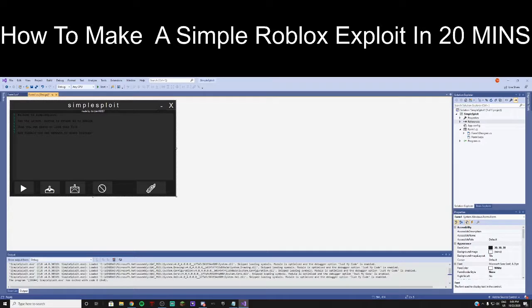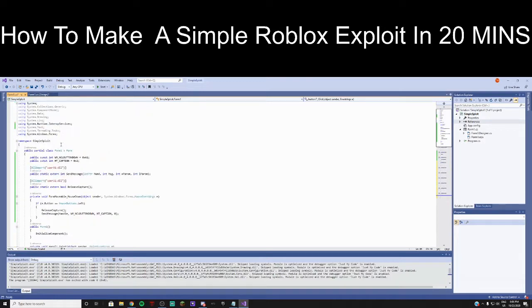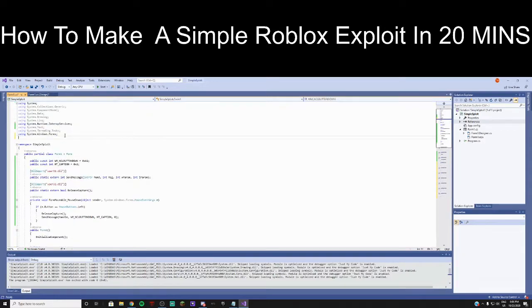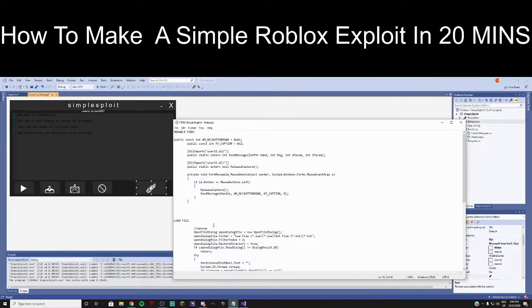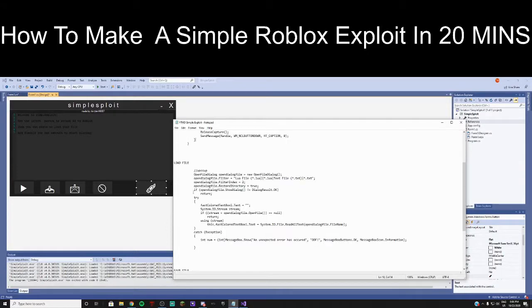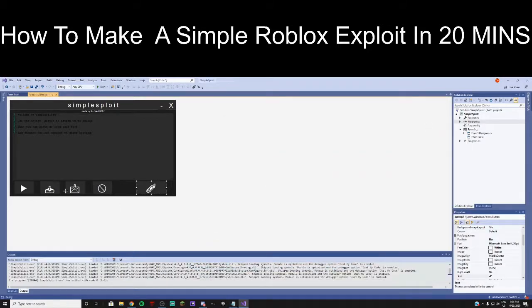Alright, so first, always go back up to the using section. Using, we are devs API and thingamabobber. Okay, and then open this back up. We're gonna start with load file. Which one is our load file?